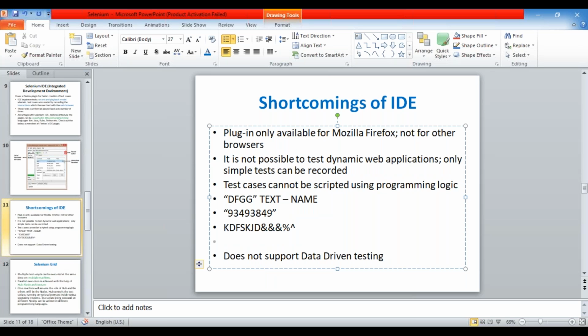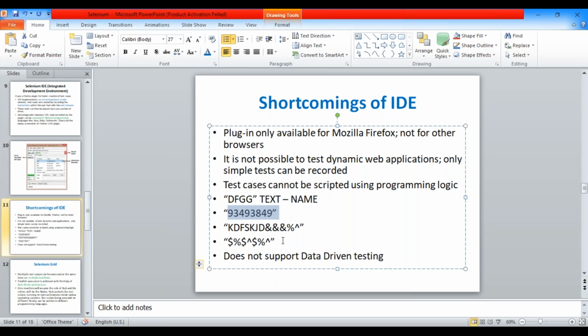So this is my data which I need to test with the application. It is not at all possible because we had recorded only one test case using the simple test. If we want to use this data, we again need to perform the same action to record the test cases.